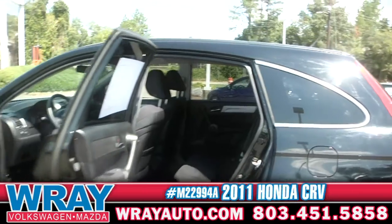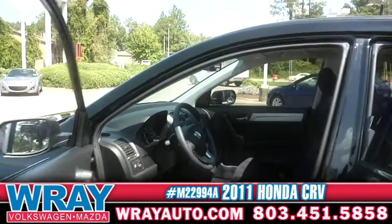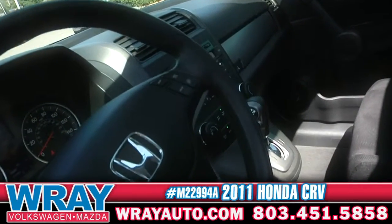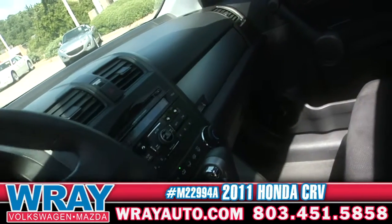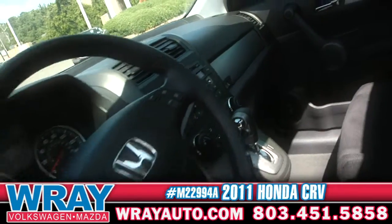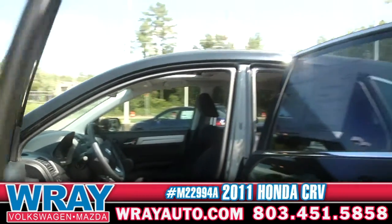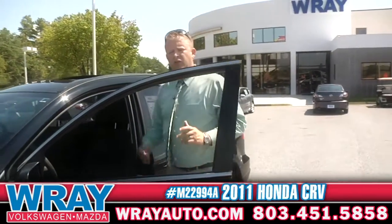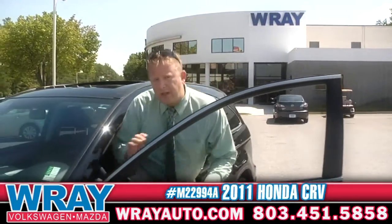Come on over here on the driver's side. You can see cruise control, steering wheel controls right there for your volume and AM/FM CD player, which is a 6-disc player. You've got the sunroof, power windows, power door locks. This is a vehicle that is very nice — plenty of room for the family, great gas mileage, maintenance very low cost.